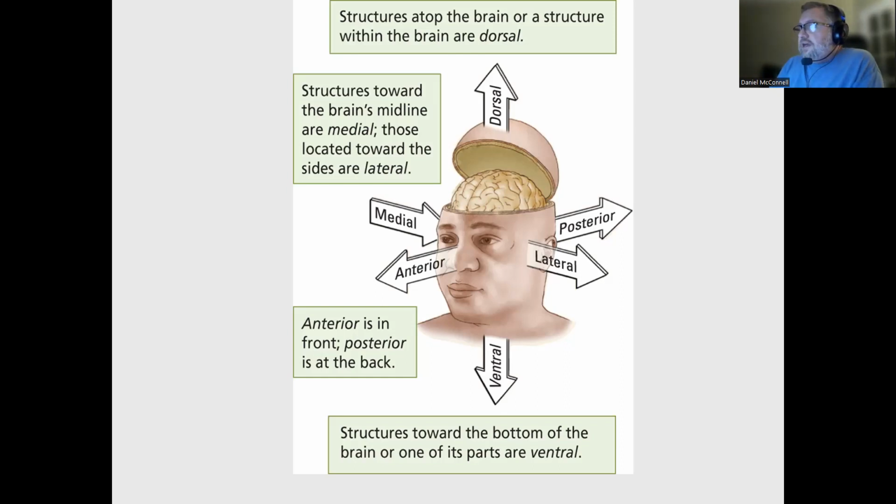Likewise, dorsal and ventral here refers to top and bottom. Now, this is going to be a little bit confusing because when we look at other parts of the nervous system, did I say dorsal and lateral? I meant dorsal and ventral. I hope I said that. In the case of the brain, dorsal does sort of refer to the top of the brain and ventral to the bottom of the brain.